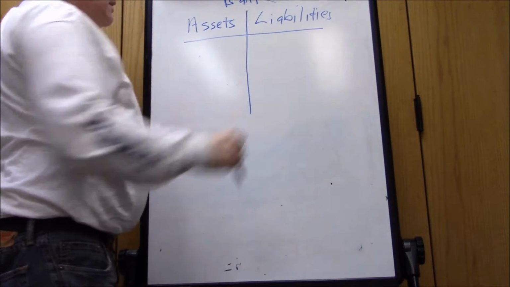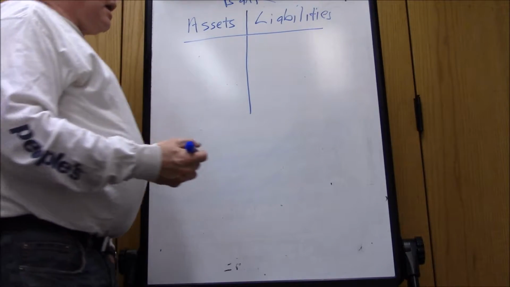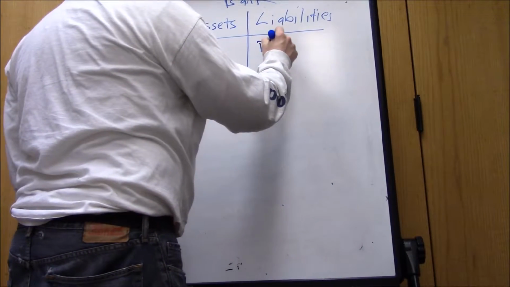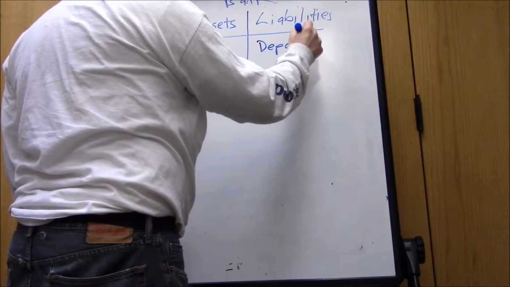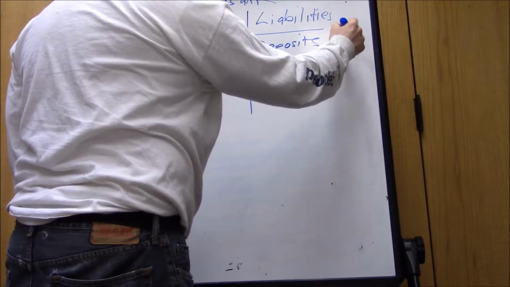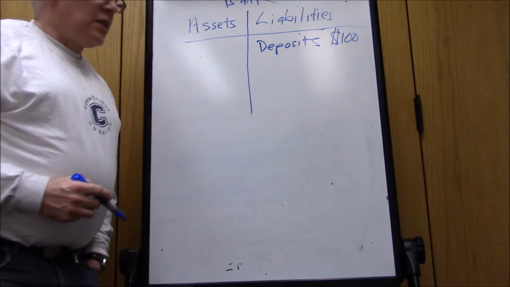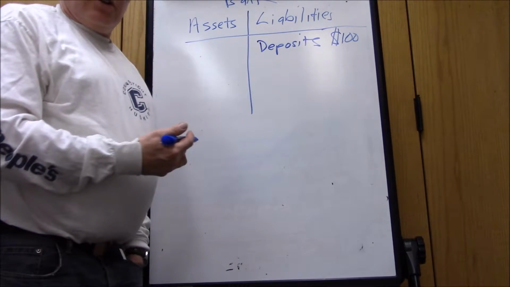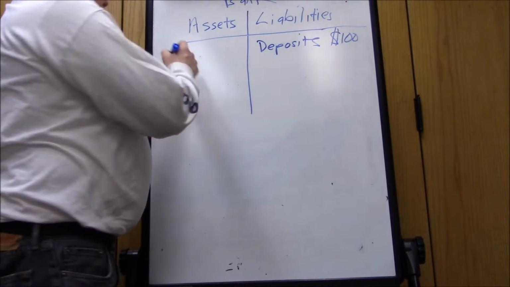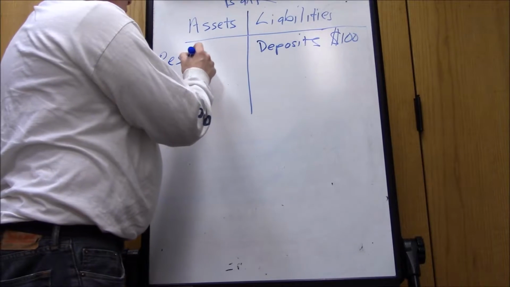And so you've come in and you've put your $100 into the bank. And so that shows up on the liability side of the bank's balance sheet, the deposits, because there's a deposit with your name on it for $100. So they owe you $100. And then they're going to take your currency, put it in their vault, and hold it on reserve. So if you ever need to come back and get it, you can have it.